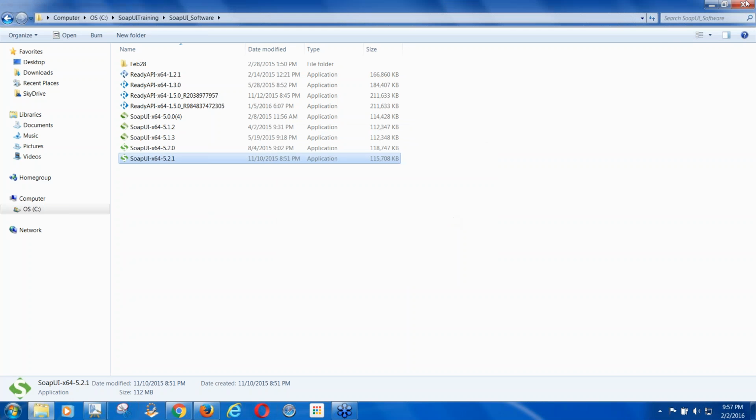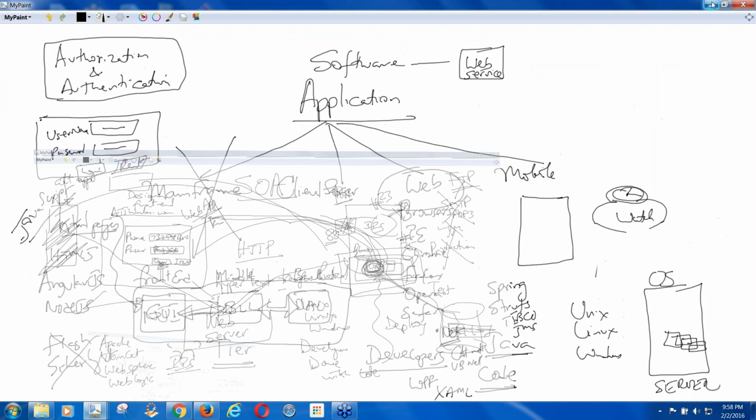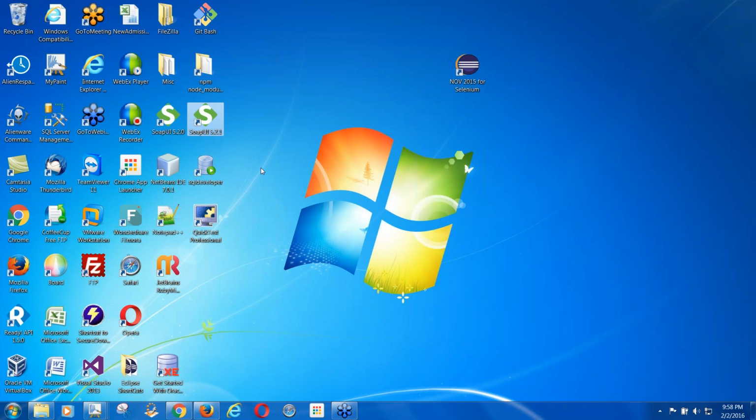If you have any problem with the installation and all that, you could get in touch with me, and I will show you how to do that. For now, I am talking about the SoapUI non-pro open source. So we downloaded it, and once we install it, you will see something like this. I have intentionally kept this slightly older version and the newer version just to show you that on your machine, you can have, for backward compatibility, an older version, a newer version, and also the Pro version.